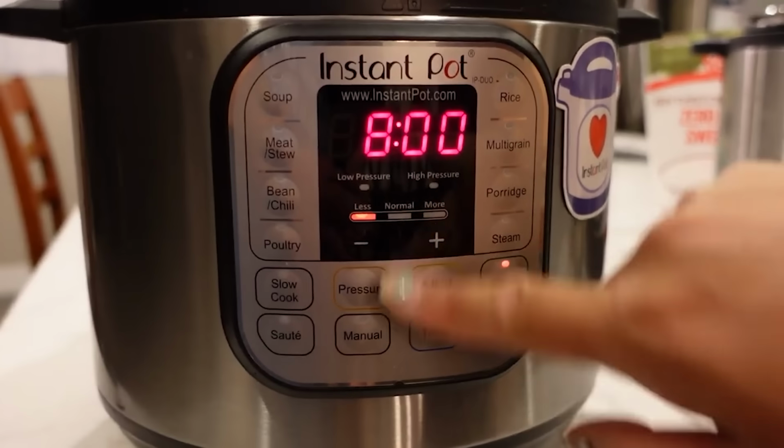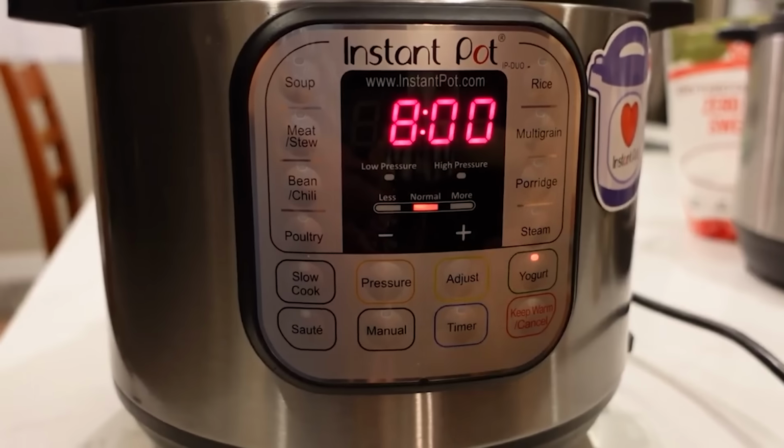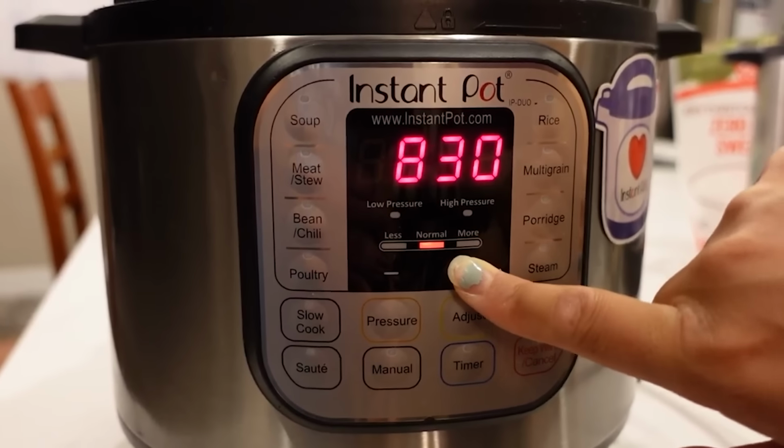Next, you want to press the yogurt button and then adjust it to the normal setting. You can press either the yogurt button or the adjust button depending on your Instant Pot model. You don't want it on low, you don't want it on high. If it says boil, start over, that's not the right setting. Set it to normal yogurt.